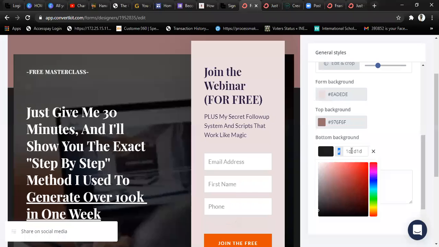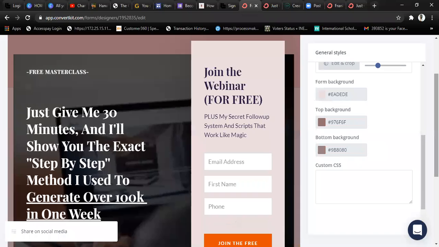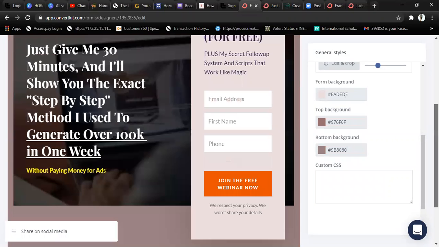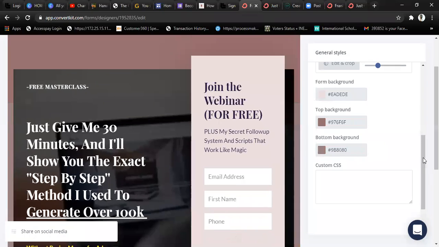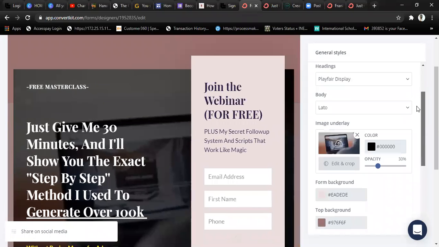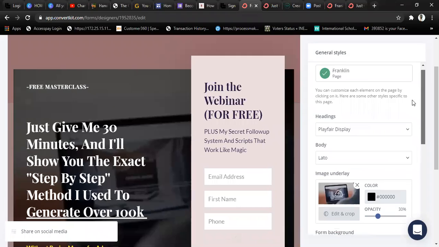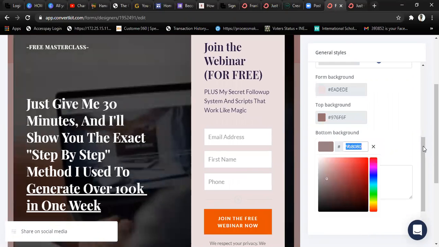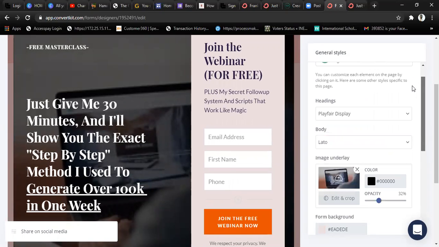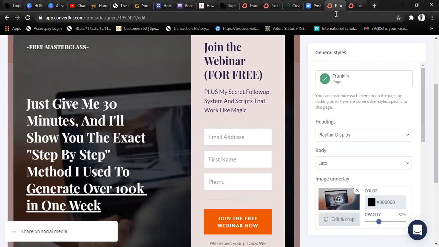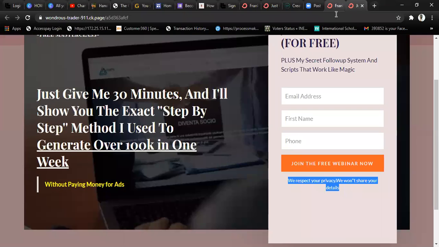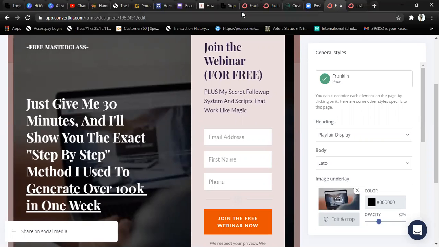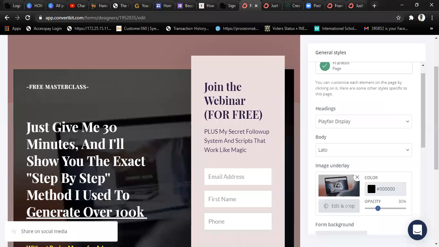So you paste this, and it gives you the exact same color palette that we used for the one that we made together today. So you can see we're almost done. What's left now is just the thank you page. You can see we used Playfair Display, Lato, and the rest. Let me see if there's anything we didn't do here. Okay. What else? So color. So yes, that's it. We're done with the first page. Basically, you can see it's that simple. There's no long talk, and you don't have to rack your brain and start worrying about it.